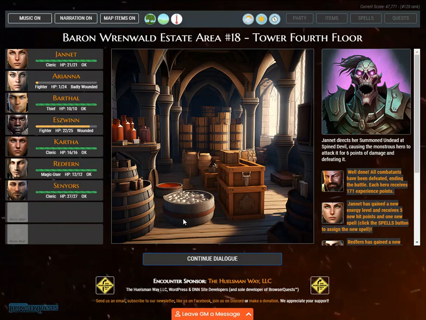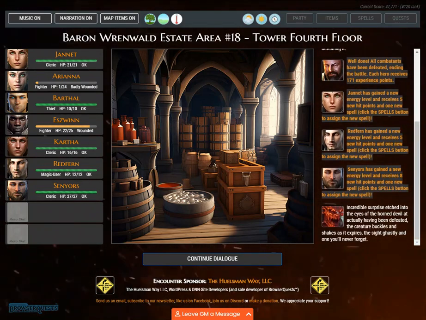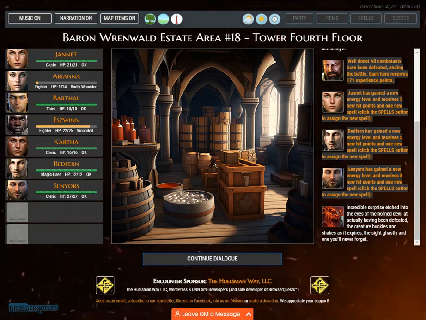Janet directs her summoned undead at Spined Devil, causing the monstrous hero to attack it for 6 points of damage and defeating it. Well done. All combatants have been defeated, ending the battle. Each hero receives 171 experience points. Janet has gained a new energy level and receives 5 new hit points and 1 new spell. Click the spells button to assign the new spell.